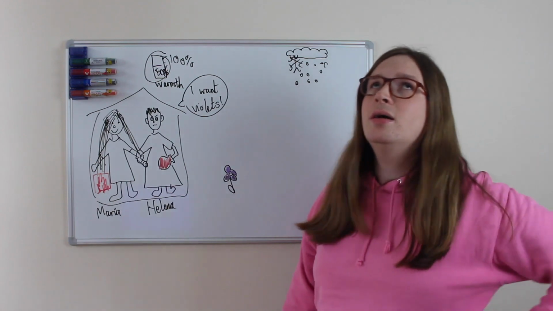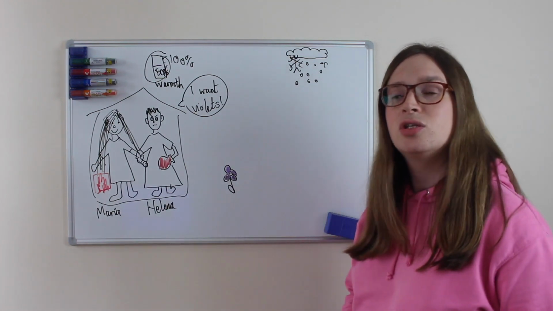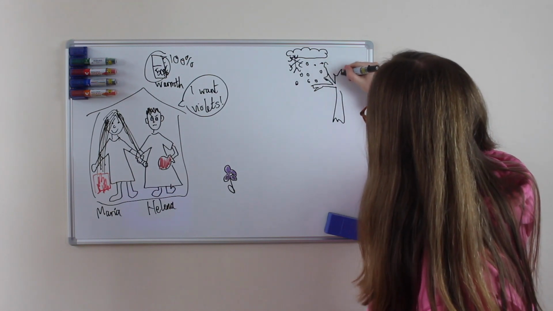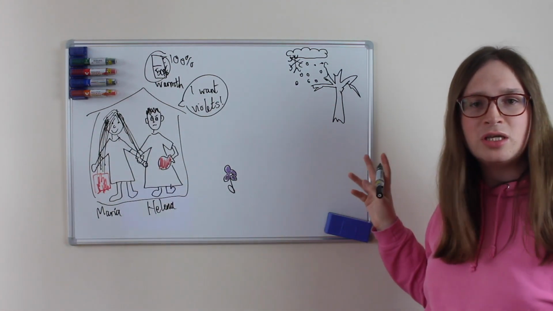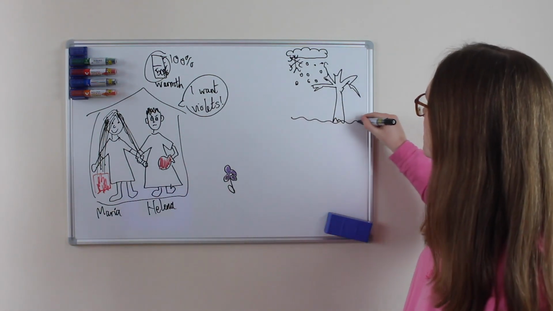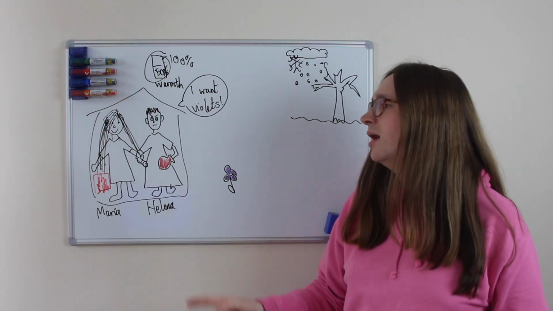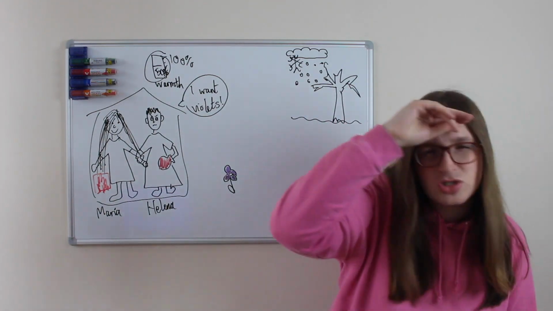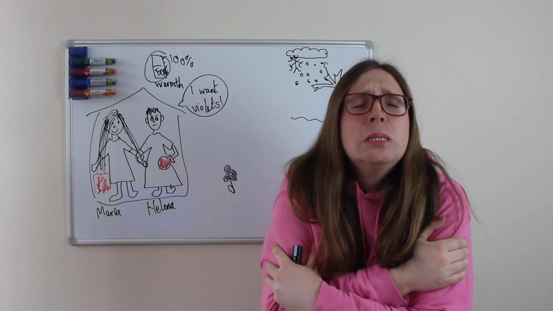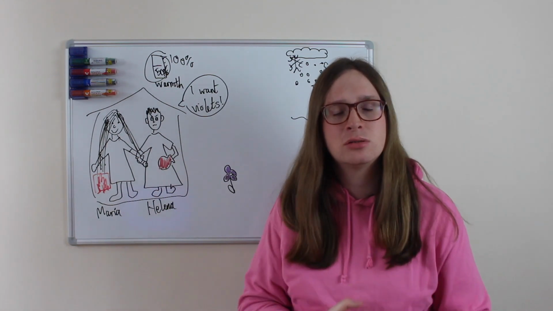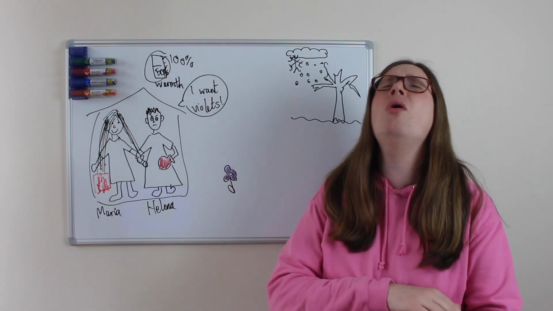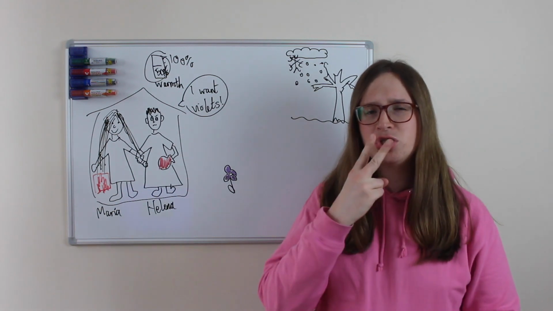Okay, so Maria thought, okay, and she went to the forest. In the forest there are lots of trees. But on the trees there were no leaves, because it was winter and it was cold. And there was a lot of snow. So Maria searched and searched, and she walked and she walked, and it was so cold, and she shivered. But she did not find violets. But after walking for a long, long time, she saw a fire.